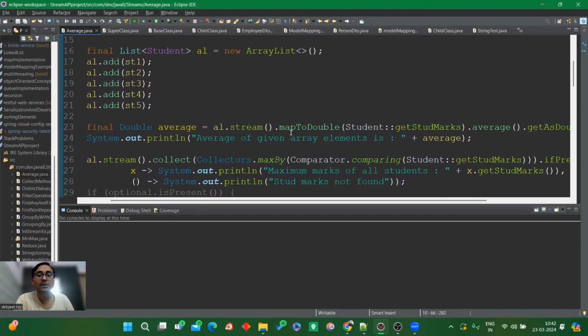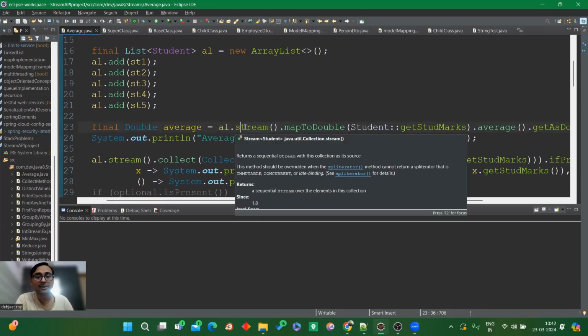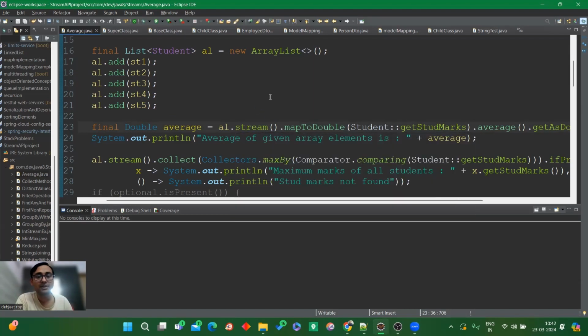In Java 8, if you can see what we are doing over here, we have created a list and we have added students to the list, because streams work on collection objects, right? So we need to add them in a list. So I've added it in a list, arrayList.stream. We have called stream so that it will return the stream type data, a Stream of Student. Then we are mapping to double.